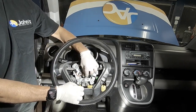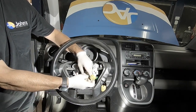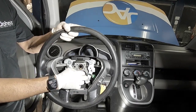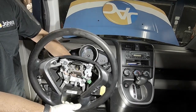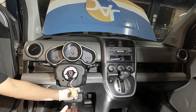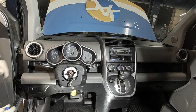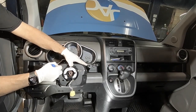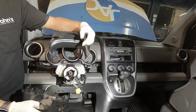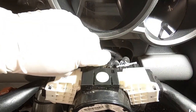Because if you don't, it'll be crooked. There's a little plug here for the horn pad and the cruise control — just wiggle that out through here, push the plug, and out. There goes the wheel. Next, this is what we call the clam shell — it's the plastic cover that encases the switches and the part that we're going to be replacing today. So we just take those two screws out, take the cover apart, get that out of the way, set it in a safe place, and now we're just going to start disconnecting things.